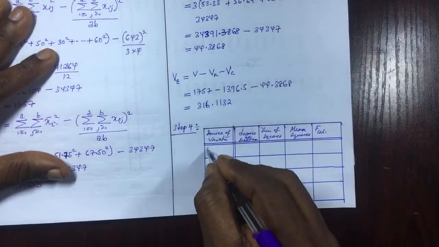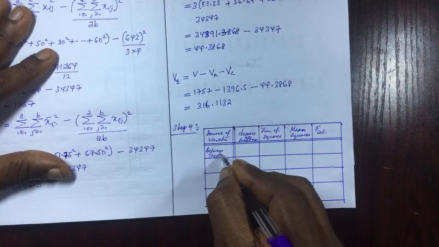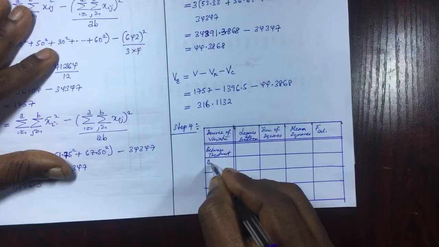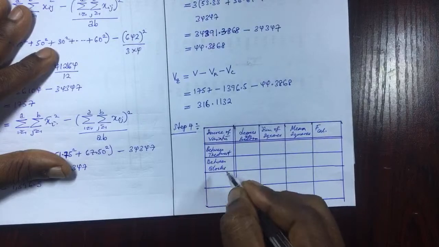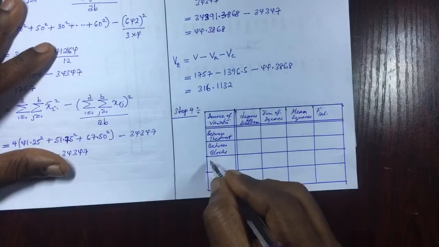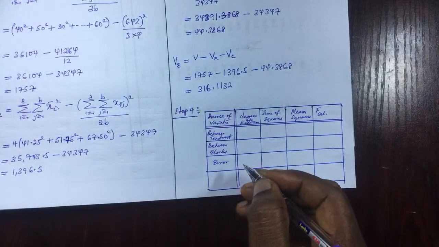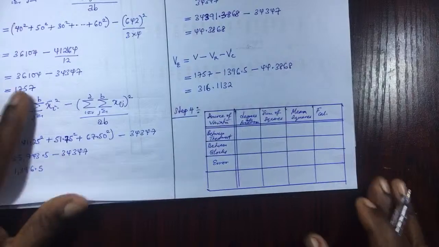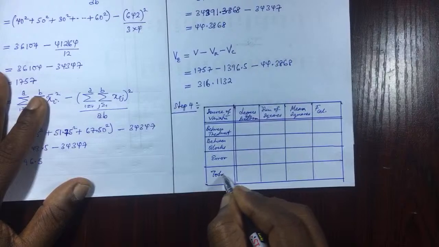So the source of variation will be coming from between treatments. It could come from between blocks. These are my sources of variation. So variation can come from between treatments. It can come from between blocks. It can come from error, that is, from within the treatment and within blocks. Within treatment, within blocks amounts to variation for error, and this will be total variation.